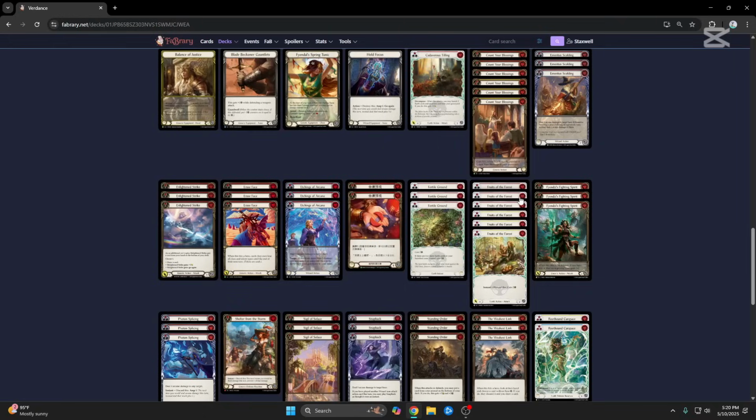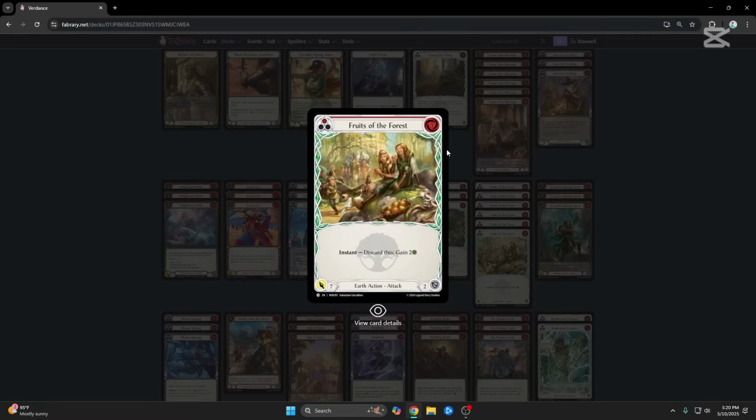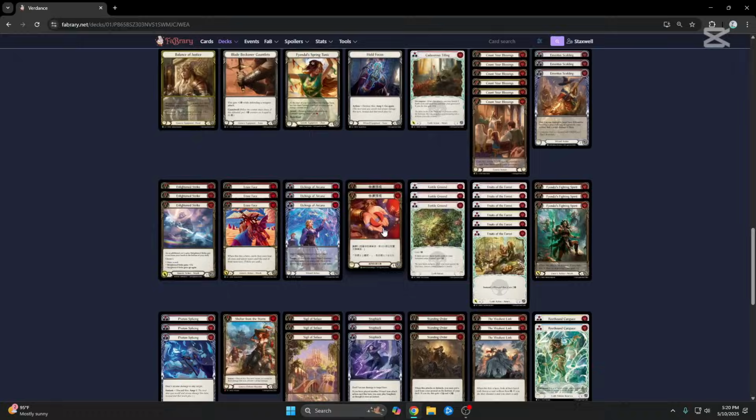And especially if other decks like Florian or maybe Vincent are getting big and they don't attack you, they take all these turns to set up Rune Chance, and you're struggling to get online. Fruits of the Forest, discard, gain 2, get an Earth in your grave, and then you can start decomposing on them, is actually quite relevant.